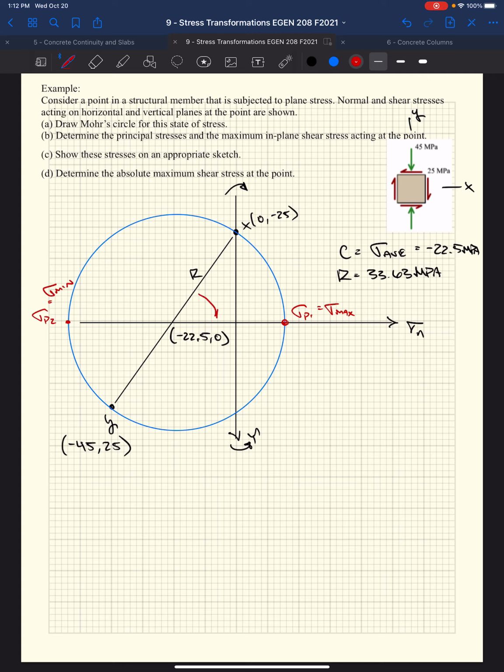And to get there, we take our initial stress state, right? These are our two coordinates, our x face and our y face. And we need to rotate our block, right? To orient the faces of our block so that we get these principal stresses. So in order to do that, we rotate by an angle called alpha. And we use the inverse tangent. In this case, it's 25 over 22.5, right? Opposite over adjacent. This being opposite, and this leg being adjacent.